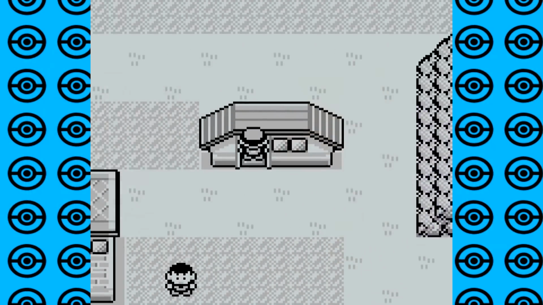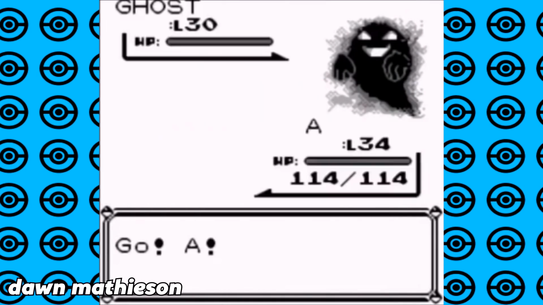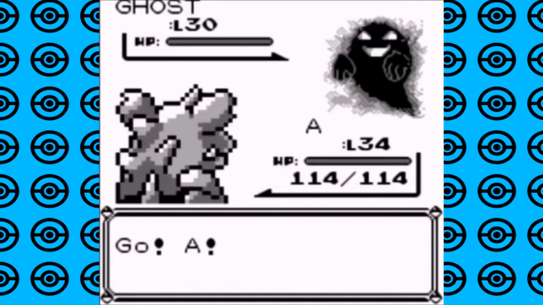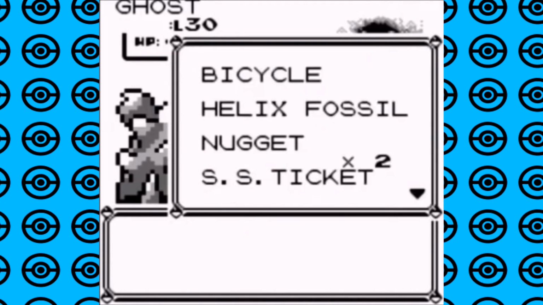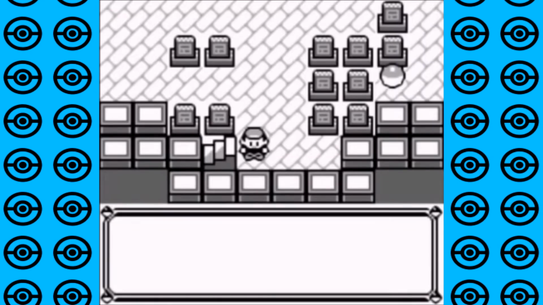There's an item called the Pokédoll in Red and Blue which lets you flee from wild battle. This isn't all that useful in Generation 1, but due to an oversight, you can use the Pokédoll against the ghost in the Pokemon Tower to make it go away without ever getting the Silph Scope like you're supposed to.